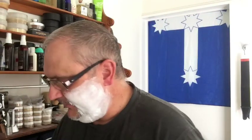I can feel down here on my neck where the blade has cut. It hasn't bled. It's, well, not yet, but I can feel that it's cut instead of shaved. Not good.